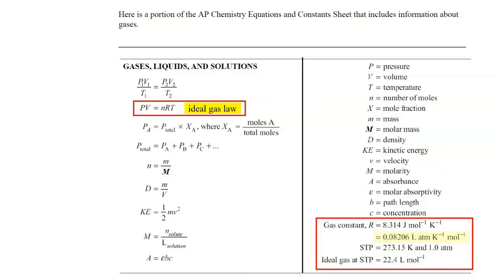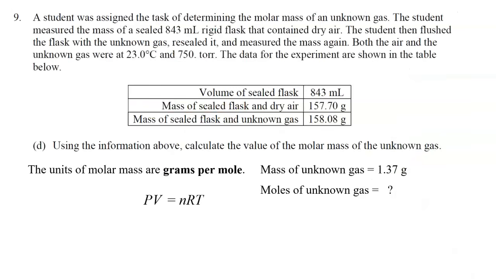0.08206, and the units of volume should be in liters, the units of gas pressure should be in atmospheres, and the units of temperature should be in kelvins. So PV equals nRT is the ideal gas law, and we're solving for the number of moles of this gas. That would be n. So n is equal to P times V divided by R times T. So that is our setup to calculate the number of moles of gas, which we can use to determine the molar mass of the unknown gas.